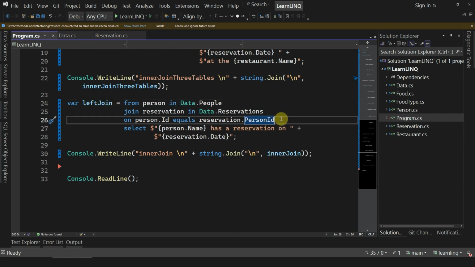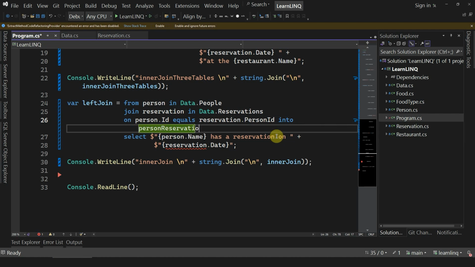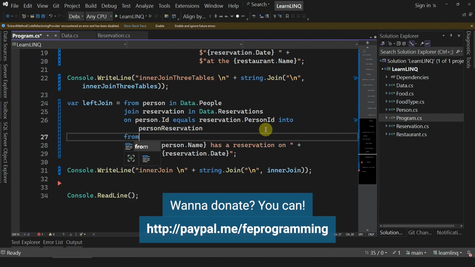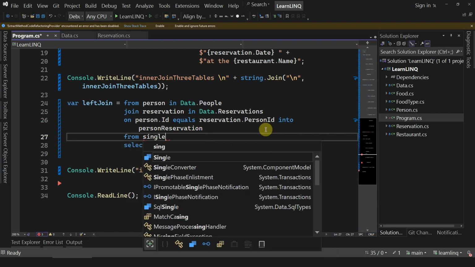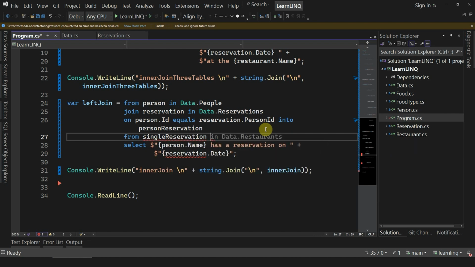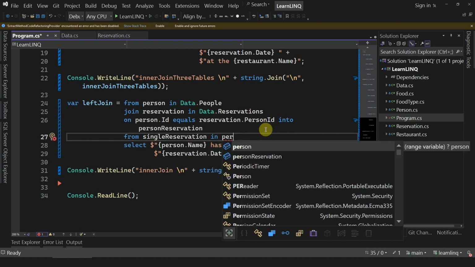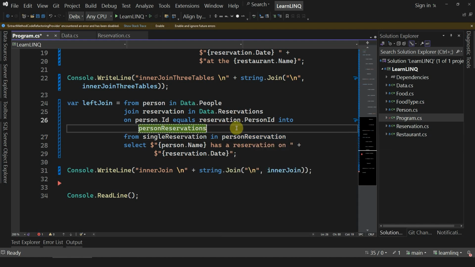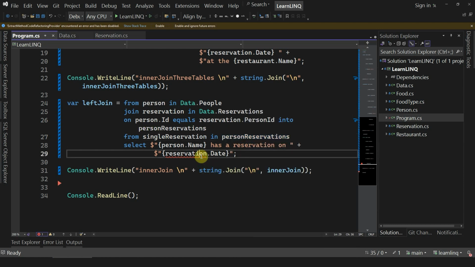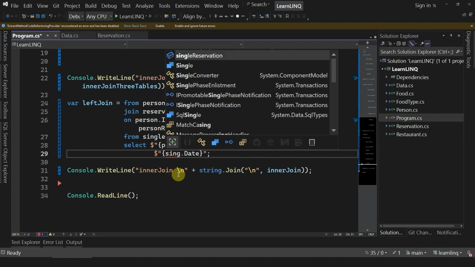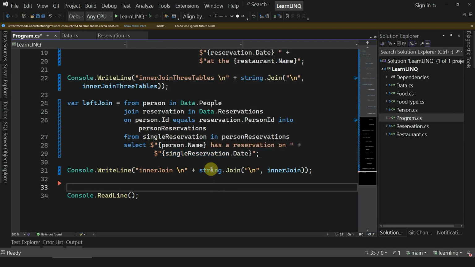So up to this point everything is the same, but then because it's a left join I'm gonna say here into, okay, personReservations, so kind of like a variable, and then I just continue doing the same thing, so from, and I'll call this singleReservation or anything else really, in personReservations now, okay, and this is supposed to be plural, like so, and this is now supposed to be singleReservation.Date, okay. So let's see if this works.